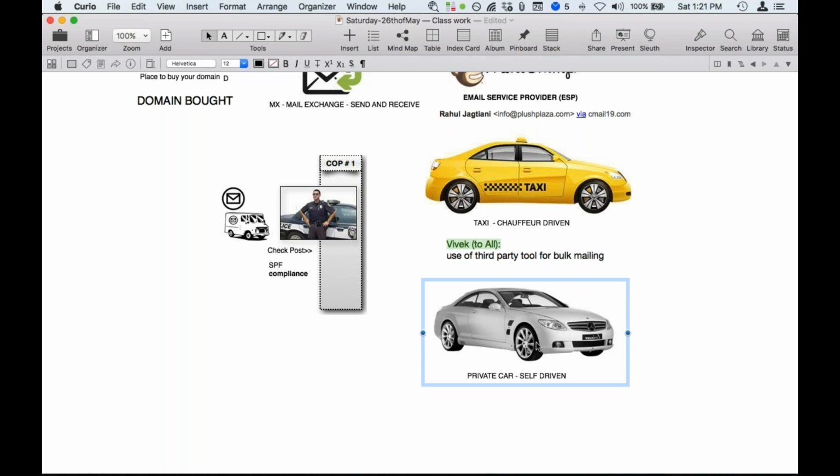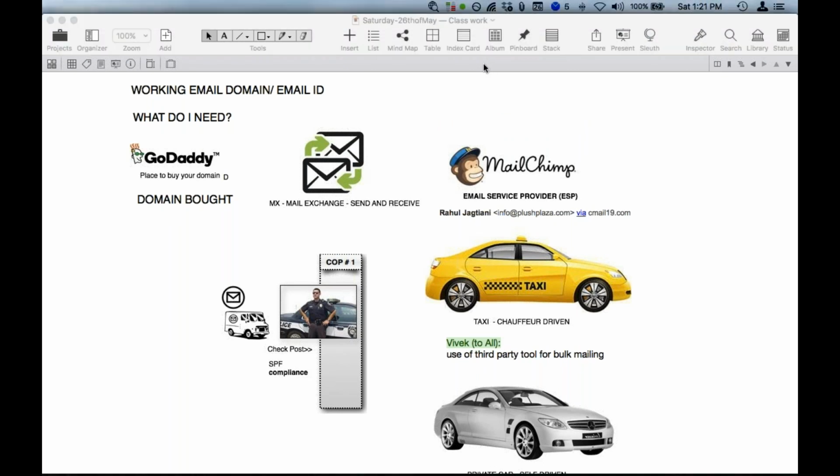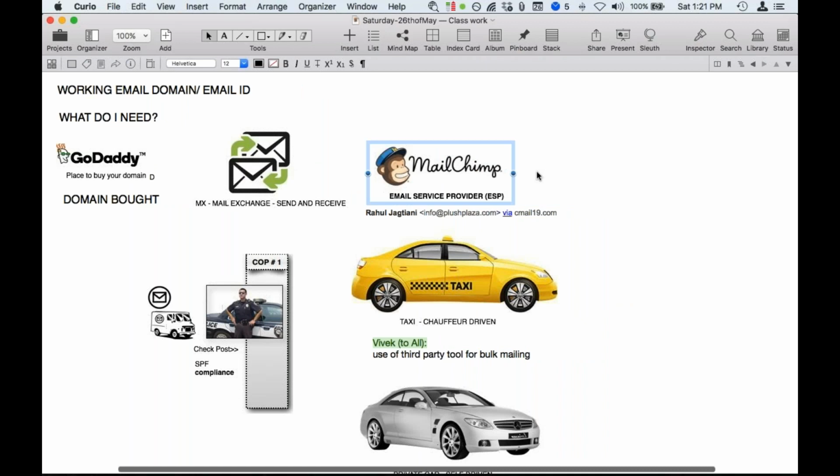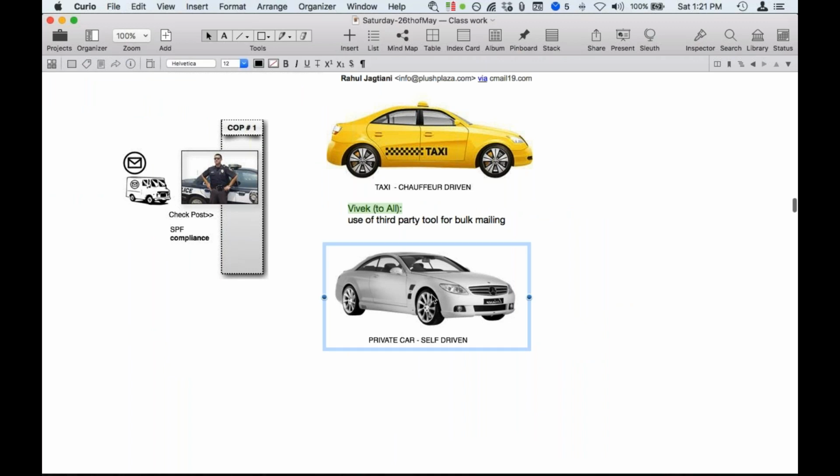Okay, so anyway, looking at this private or self-driven car, which says riding from info at Plush Plaza and not coming via so and so, what should be done? Well, MailChimp realizes that a lot of people do not know anything about SPF and DKIM. And unless you do the SPF and DKIM, they cannot allow you to have your email coming out of a private car.